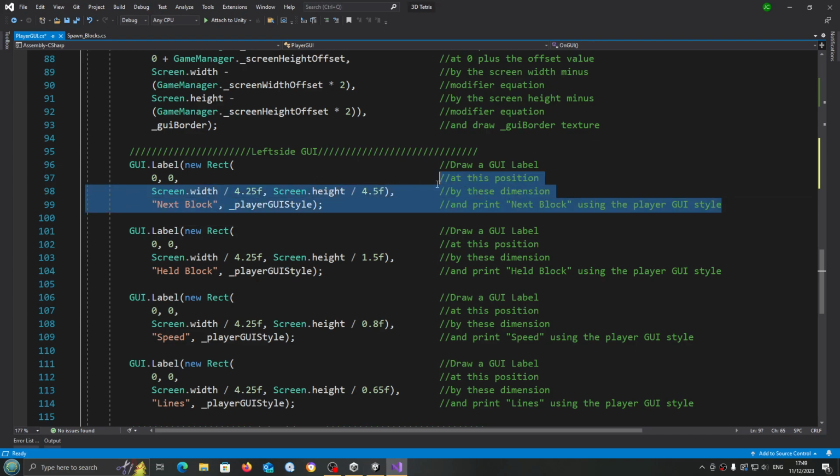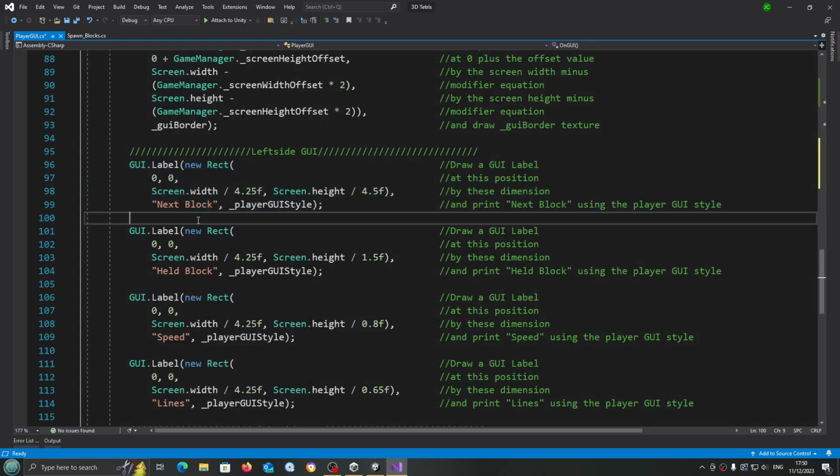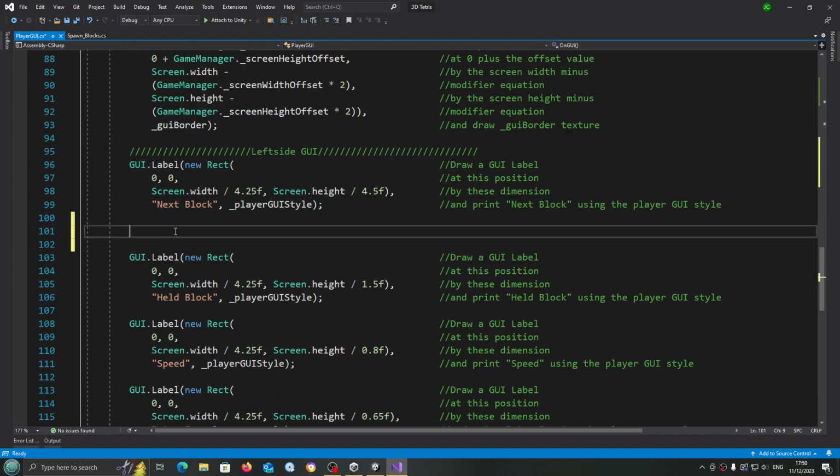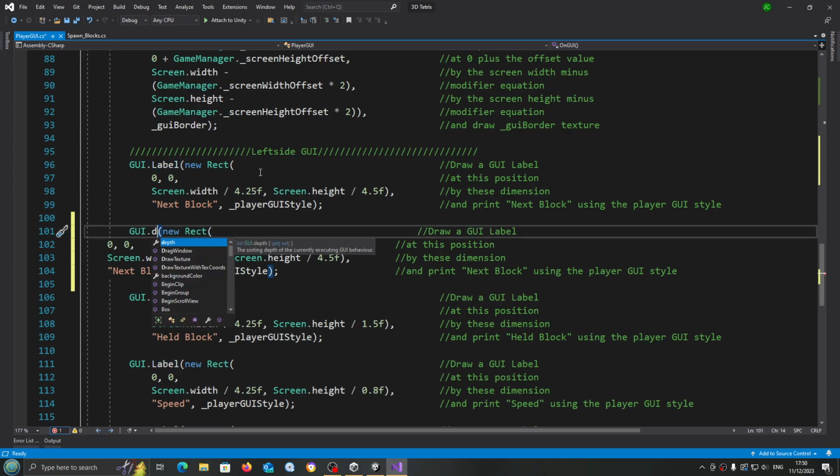So actually I'll copy the label where we print next block, and just beneath that I'll paste that in again. And we'll change what needs to be changed.